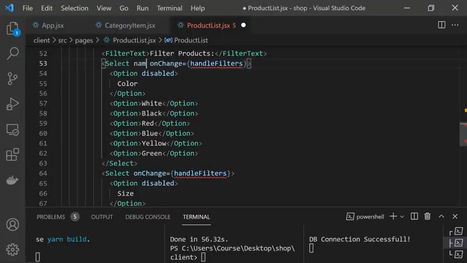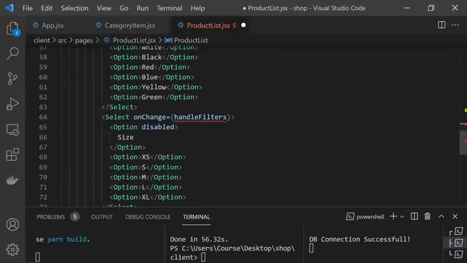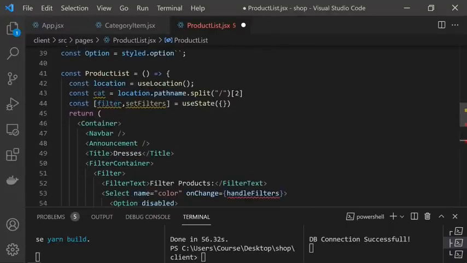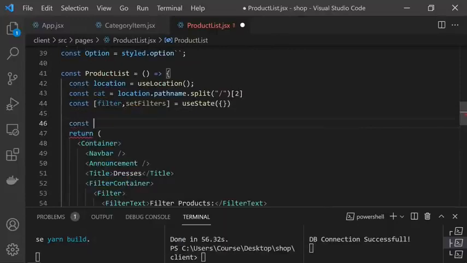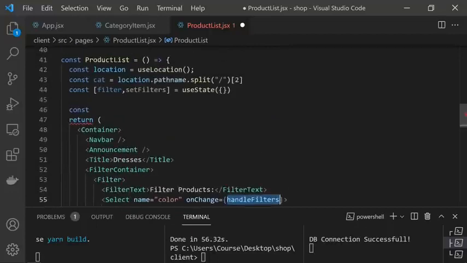We should write here name, and it's gonna be color, and for size, it's gonna be size. So basically, we are gonna verify our select tags by their name. Okay, let's create our function. Const, what was the name? Handle filters.